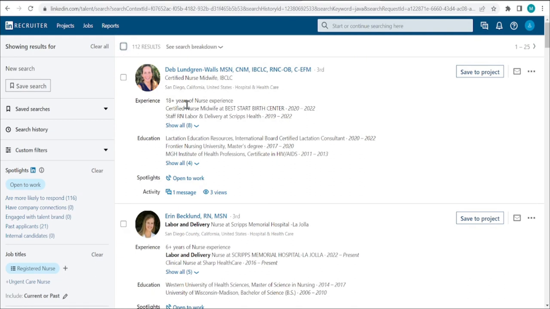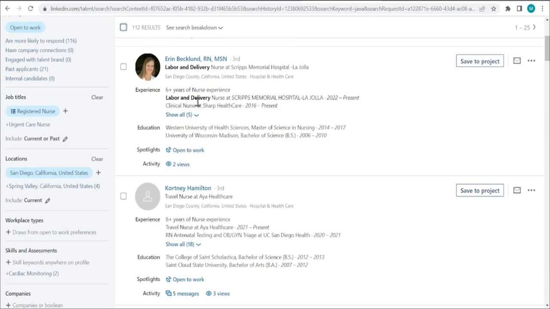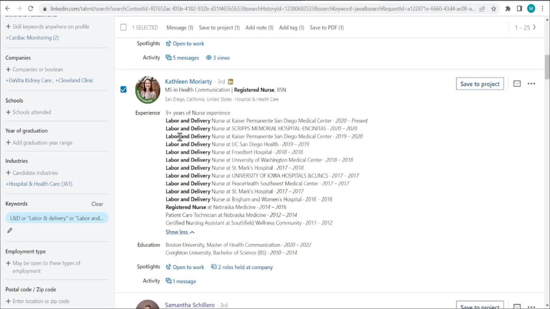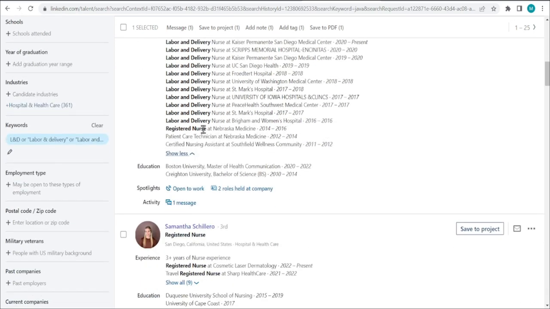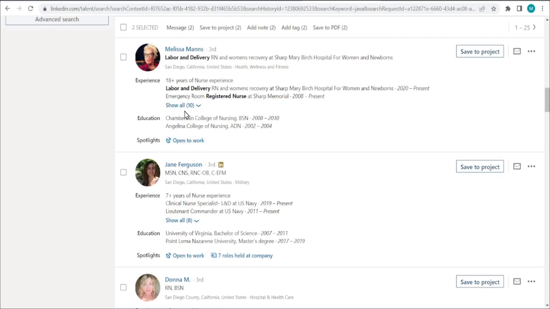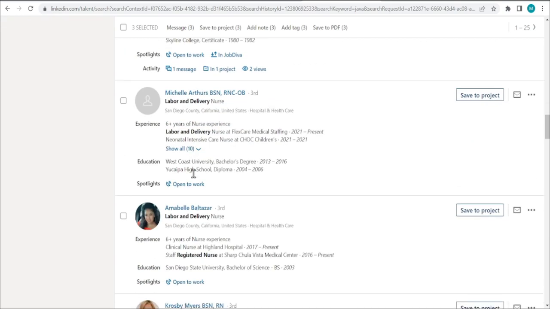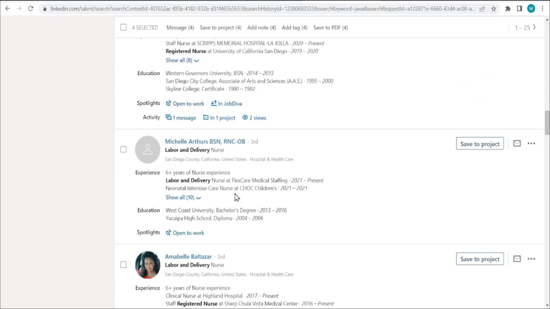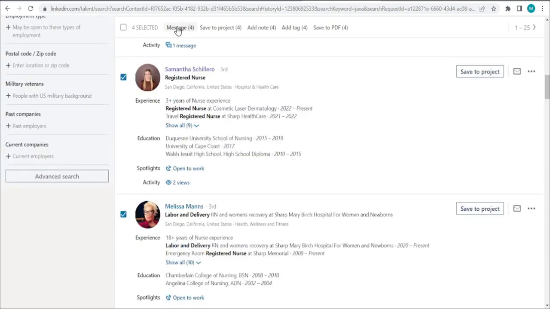Okay, I'll let you know one more option for how you can send the email. Not an email merge: if out of 25 candidates you see there are like 10 relevant candidates, suppose you find this candidate with labor and delivery experience, you can even check through the history here. If I see that this candidate is also available, and this doesn't look like a current project, I can try this one also. If I see that that candidate is also good, with a project from 2016 to 2022, I've selected four candidates. I want to send the email, the message, from here.